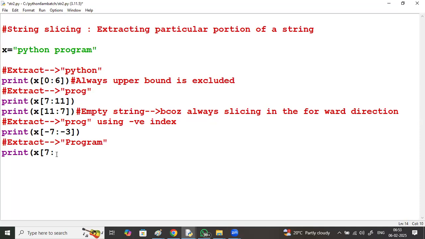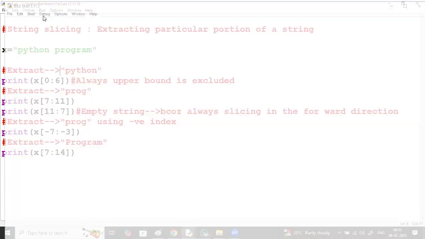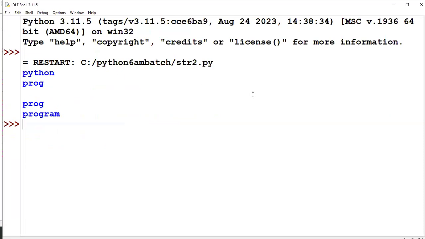If I give 13, m will be excluded, I need to give 14. 14 index is not available, but still I can provide. 7 to 14, 14 excluded, up to 13 it will take. Run module. Program.